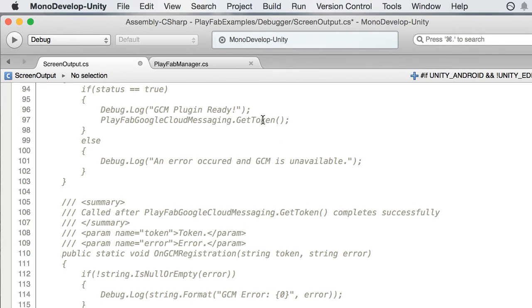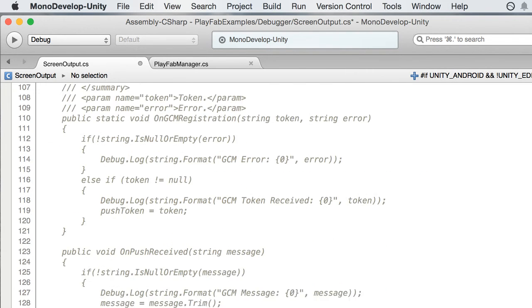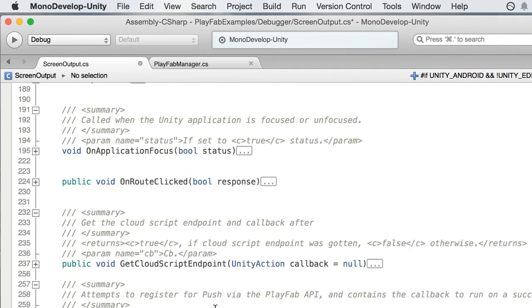This token triggers the next callback, which is on GCM registration, where we get our token or our error back. So parsing the error variable, assuming nothing's there, we're good to go. And our token is received, and this token can now be used in our registration call down below.